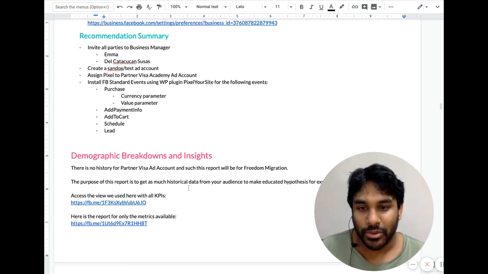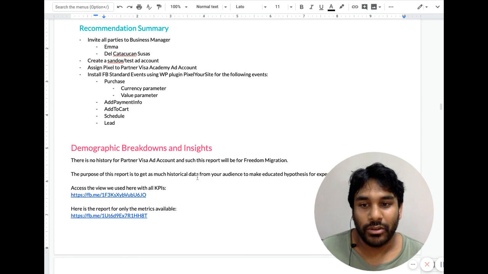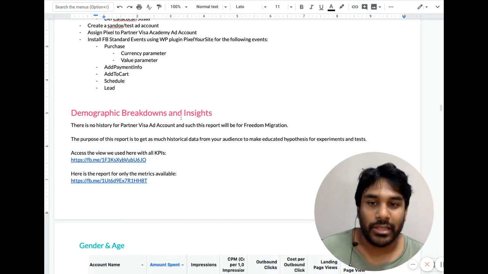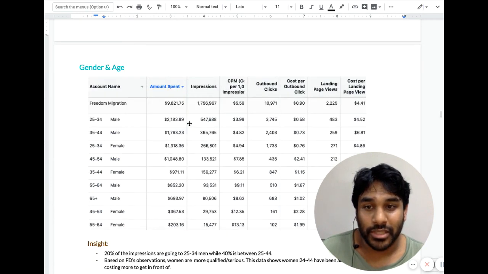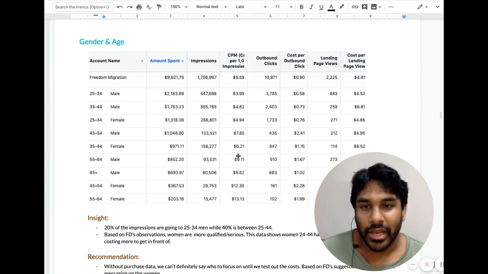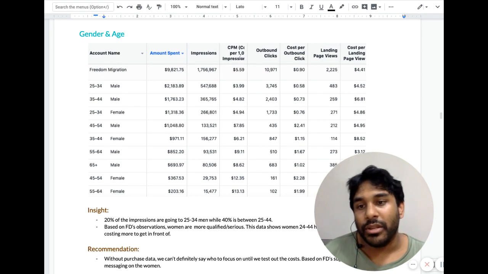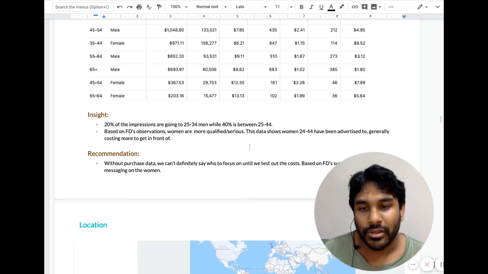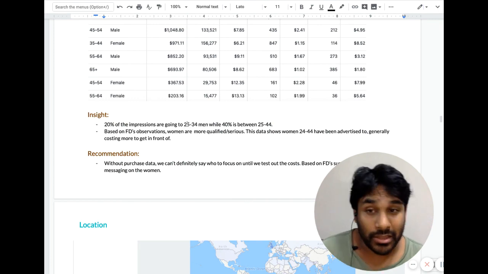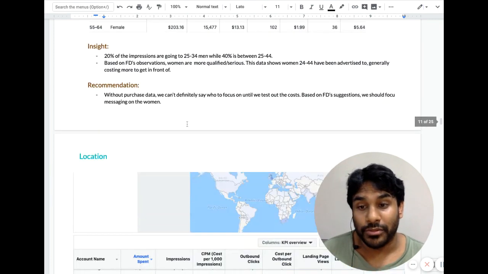And then once I actually go into the ad account, I look over all the breakdowns. So I look at demographic data. One of the first things I do is look at gender and age. And this one is like, okay, well, who is your target audience? What's the lowest cost per lead, cost per click, all that good stuff. And whether these are young women, young men, whatever, and give you some insights over what is converting at the lowest. And then based on those insights, what I recommend to do for future tests.